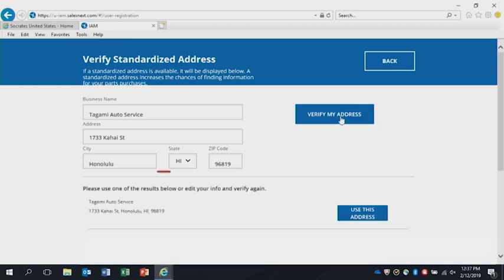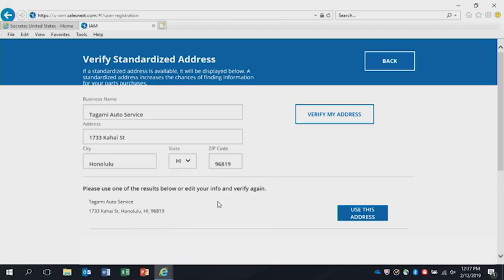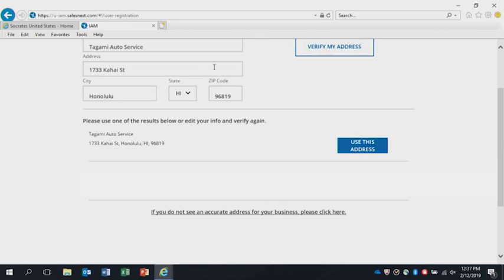A normalized address from the U.S. Postal Service will populate below. To ensure your purchases are matched with your business, we highly encourage you to choose Use this address for this address. If you feel you need to edit the U.S. Postal Service address, you can change it in the fields above and hit Verify My Address again.